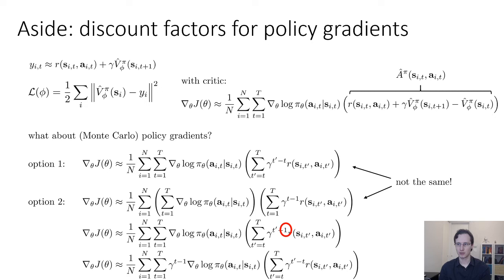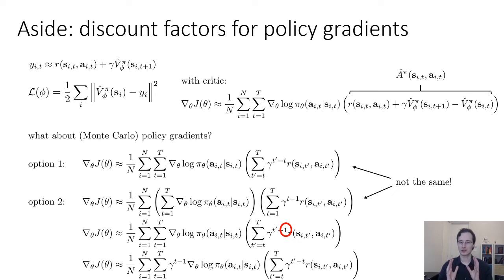So what is that doing? Well, what that's doing is actually quite natural. It's saying that because you have this discount, not only do you care less about rewards further in the future, you also care less about decisions further in the future. So if you're starting at time step 1, rewards in the future matter less, but also your decisions matter less because your decisions further in the future will only influence future rewards. So as a result, you actually discount your gradient at every time step by gamma to the t minus 1. Essentially, it means that making the right decision at the first time step is more important than making the right decision at the second time step, because the second time step will not influence the first time step's reward. And that's what that gamma to the t minus 1 factor out front represents.